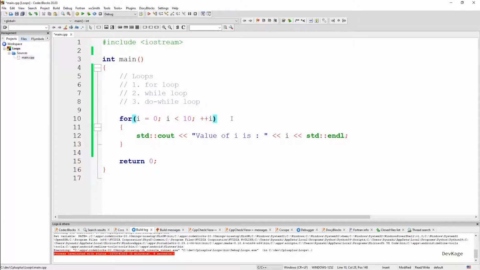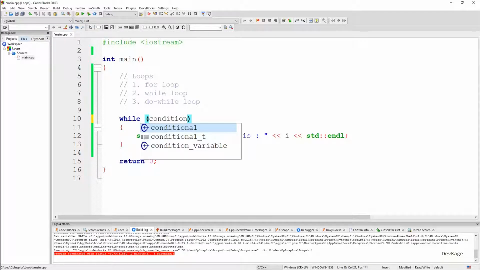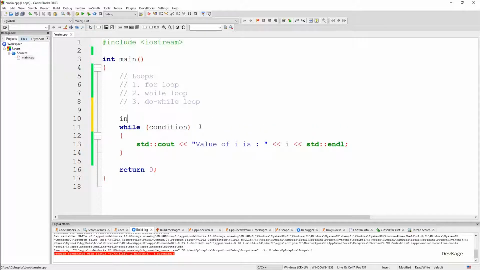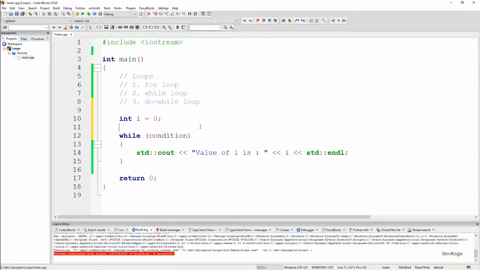So if you understood for loop, while loop will not be much difficult to understand. Basically, in while loops you have the keyword while followed by condition in brackets. This means you have to perform the initialization of loop variable outside the while loop, like this: int i = 0. Then we can write i < 10 as condition for this while loop. And after performing all the tasks inside the body of this while loop, you have to explicitly write the increment statement.